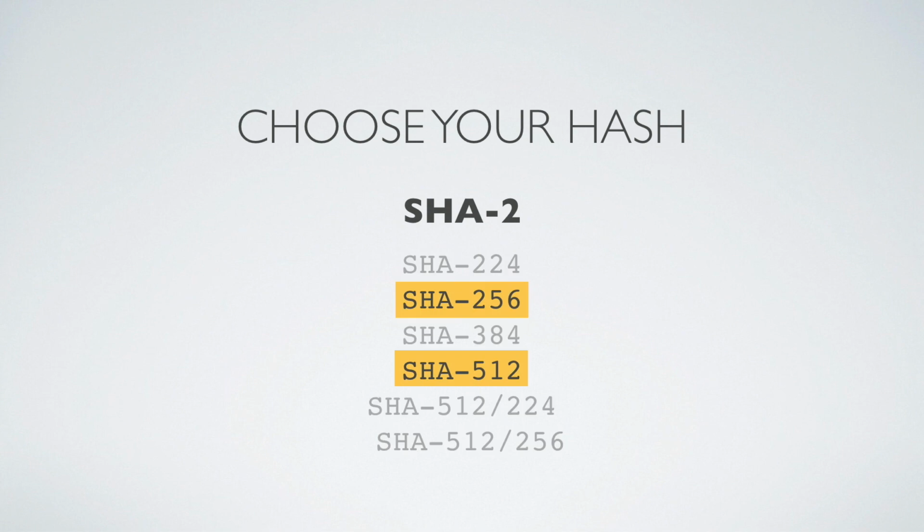And for practical purposes, the only difference you really need to worry about is 512 is 64 bytes long, and 256 is 32 bytes long. If 64 bytes is not a big deal for you in your record space, use that. It's more secure. If that's enormous, and 64 bytes is a lot of bytes, and 32 bytes would make things awful easier, use 256. 256 is plenty strong enough. There are places it's not strong enough, but it is very, very strong for almost all the purposes we'd be talking about. It's just 512 is stronger. Pick your poison.